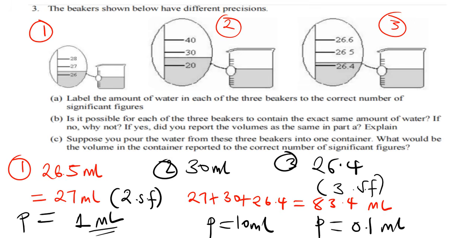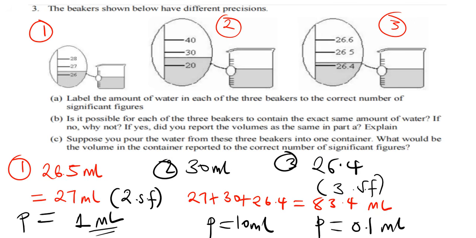Now the question would then be in terms of precision. Looking at this one, it is to the nearest 1 mL. This one is the nearest 10 mL. This one is the nearest 0.1 mL. So someone would ask, which one is the least precise? Because for this, we're going to go with the least precise. Why are we going with the least precise? Because these measurements are rather different, so we're going to consider them in terms of precision.